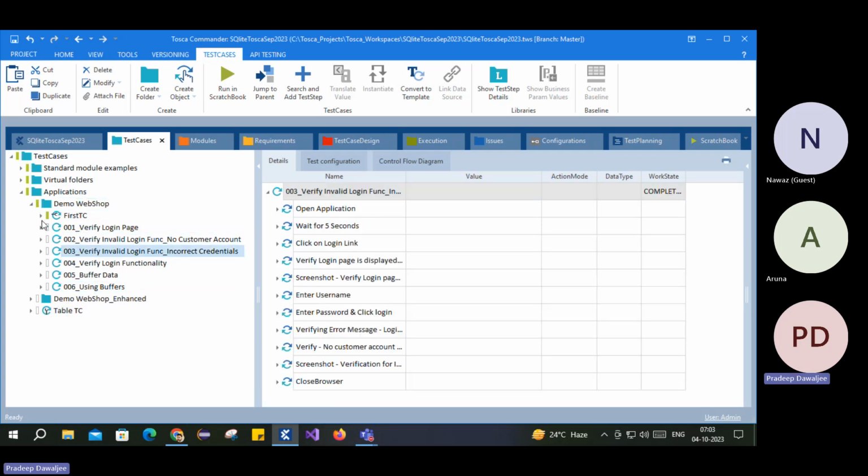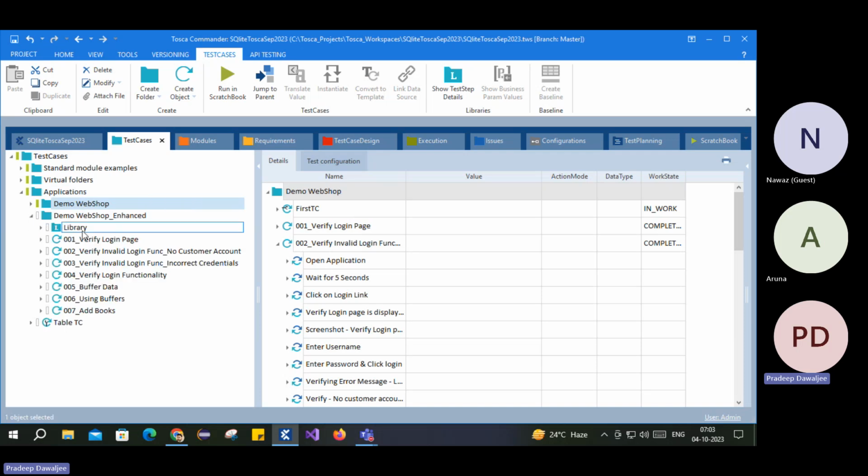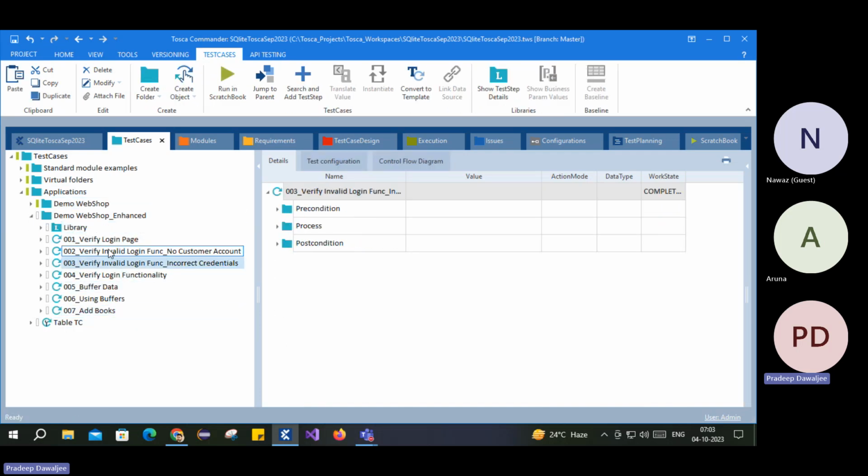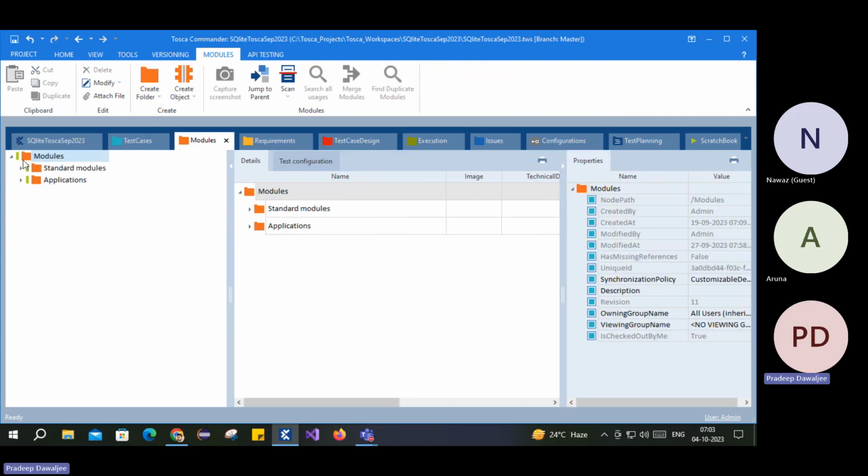We have created the basic structure of our test case, which helps with maintenance and easier understanding of the framework we are designing. We went through folder creation, check in and check out.